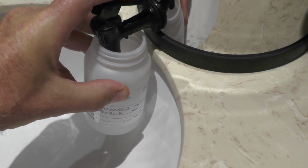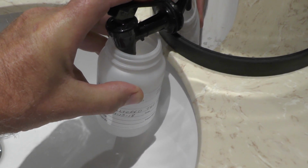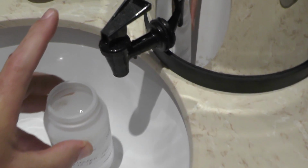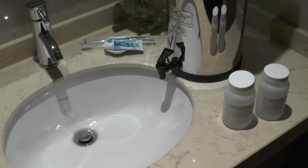Now it's going to be fairly expensive to have this water tested. And so I'm not sure who's going to do it. I've talked to a couple of labs. That's enough. That's almost a full bottle of the filtered tap water. All right, I'll tighten those down, make sure they're kept sterile, and then pack them away.